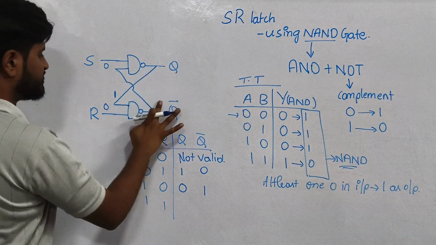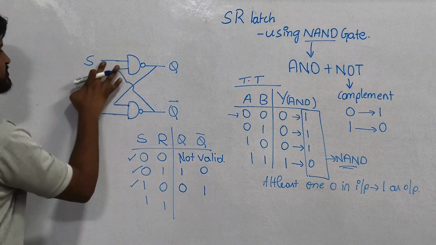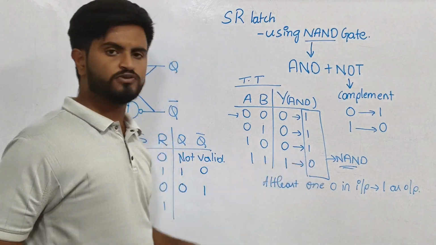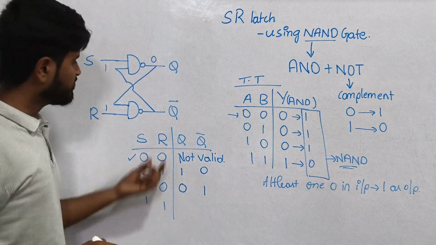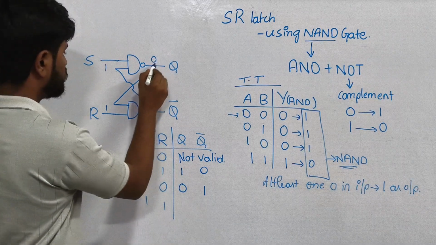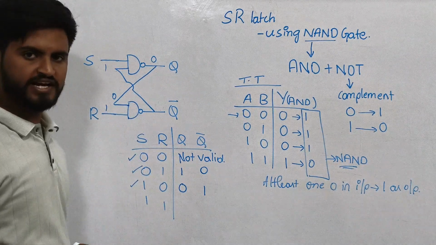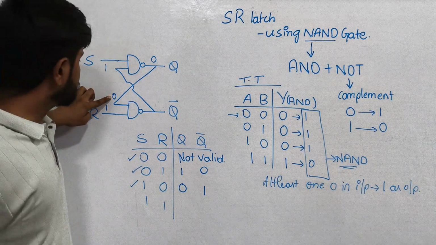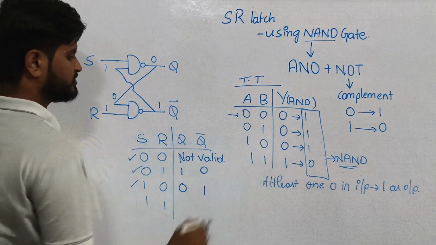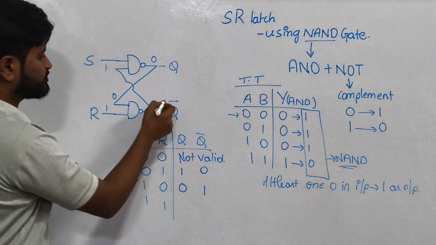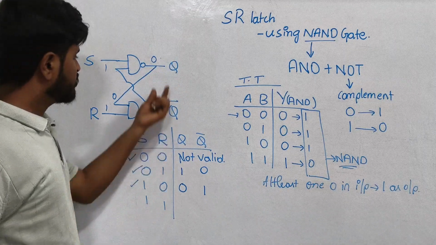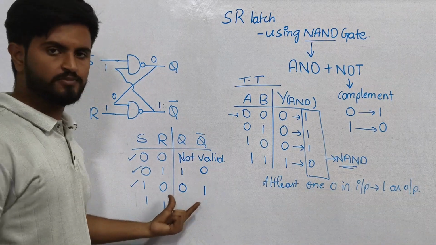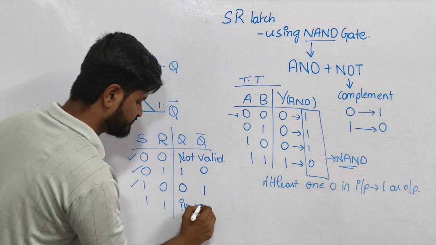Now let's go to the last condition, where both my inputs are equal to 1. When both my inputs are equal to 1, my output will be 0. You can write 0 here, or here also. Now this output will act as an input to this NAND gate, 0 and 1. When at least one 0 is there as an input, you can write the output as 1 according to this condition. So the outputs are complement to each other, 0 and 1. Q value is 0 and Q bar value is 1. This is already in the memory, so you can write memory.